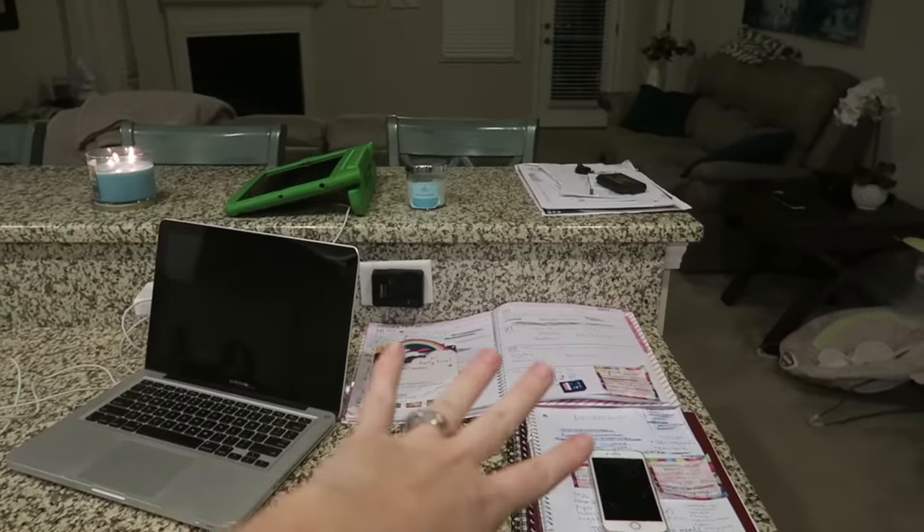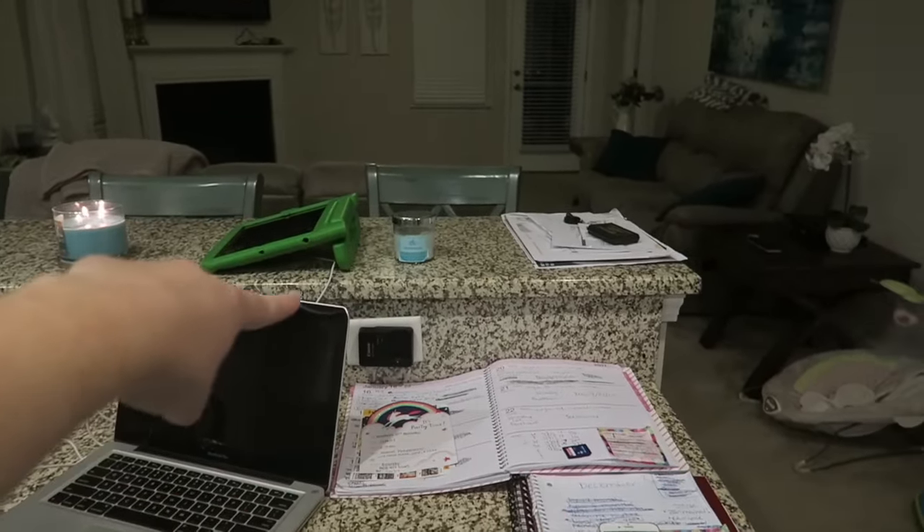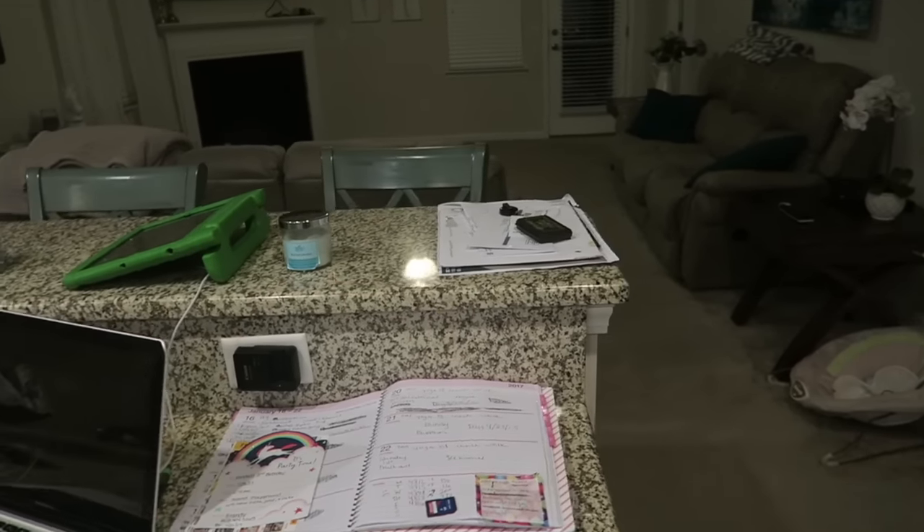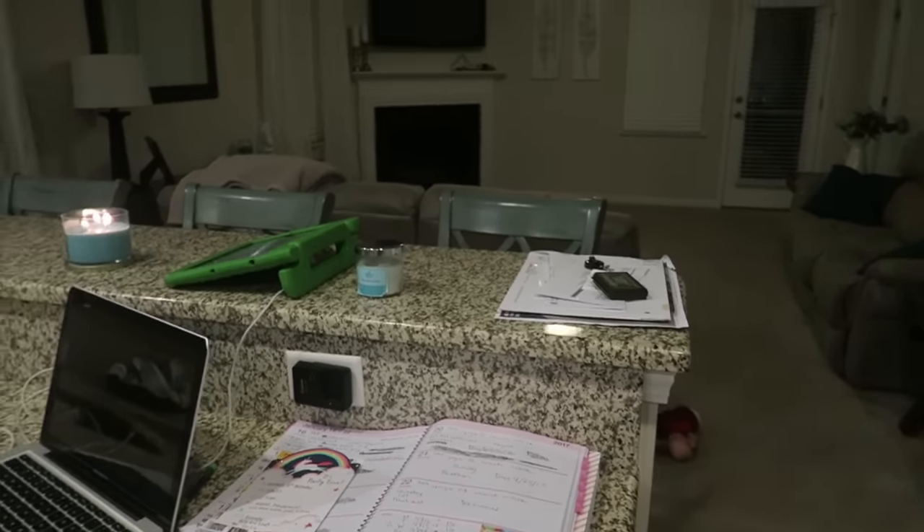This is my calendar and all my stuff, our computer. We have Jane's iPad charging for tomorrow, and then this is a pile that Chris needs to go through. But that is it — that's usually my nighttime cleaning the kitchen routine, and that way it's nice and clean for the morning. I do dishes throughout the day, but I don't really clean anything else in the kitchen throughout the day. I just wait until the evening time and I do one big clean every single night.